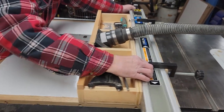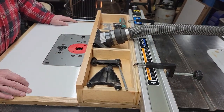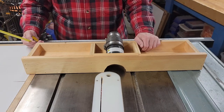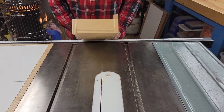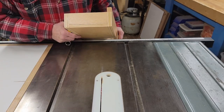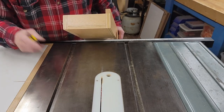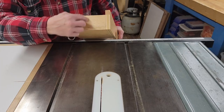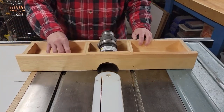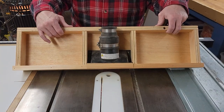I'm going to take this apart and give you some measurements that work for me, hopefully to get you started on making a router table fence for yourself. I started out making a box — this is birch plywood, I had a piece hanging around back when we could all afford to buy birch plywood. I did the front and the back, ripped them at the same time on the table saw. I made a bottom, a couple of sides the same width as the bottom. Then I decided to make these little compartments, and I needed a place to put my dust extraction adapter.